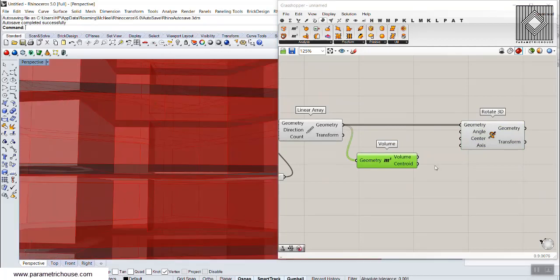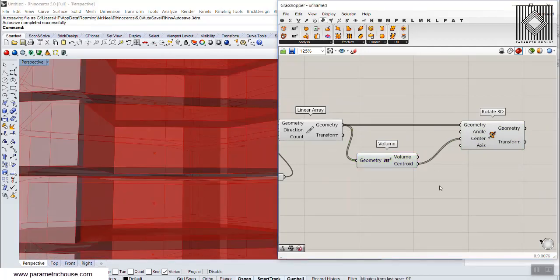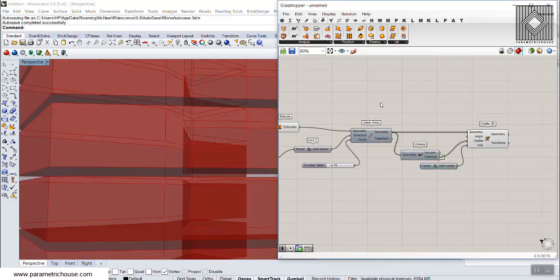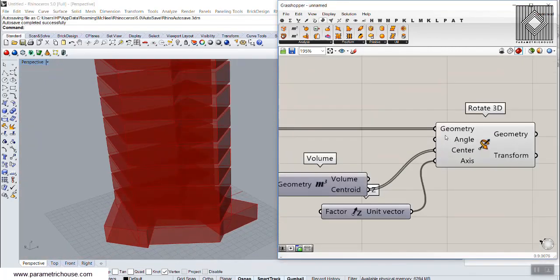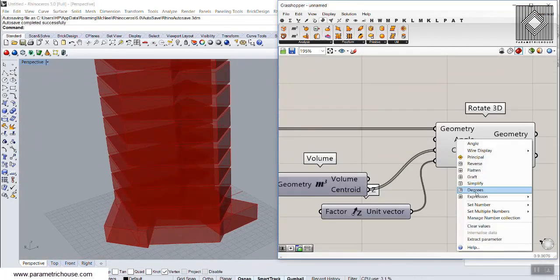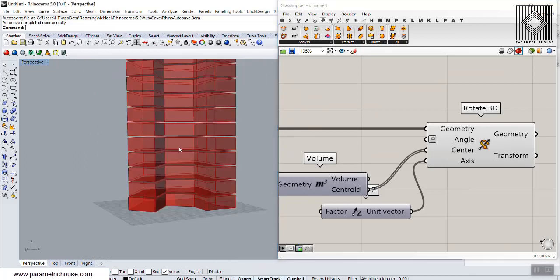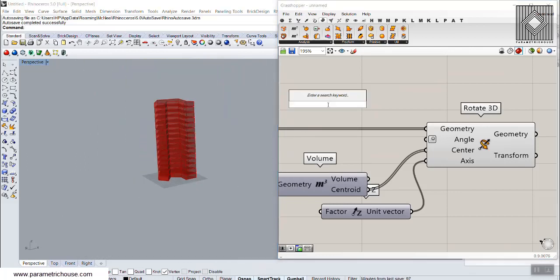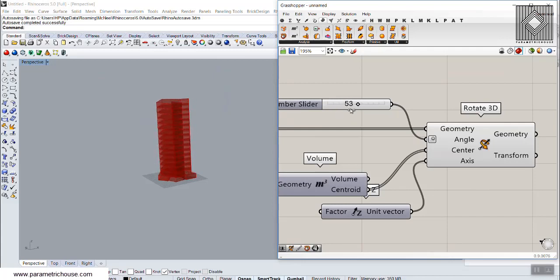Okay, you can see it here as the center of rotation. And for the axis we have a Z rotation axis, and now we can give this an angle. So I'm going to give this a degree, and if I give it a number, you can see that the whole tower will rotate, and that is not what we want.